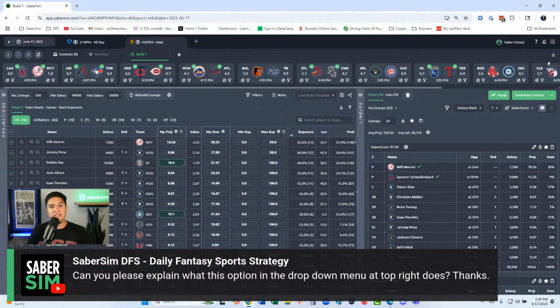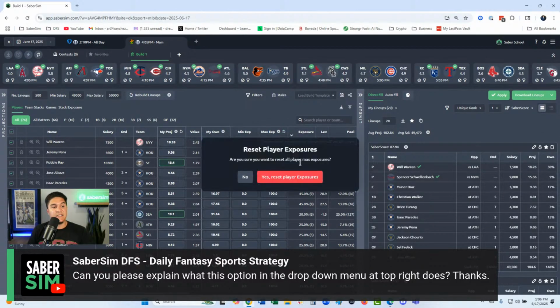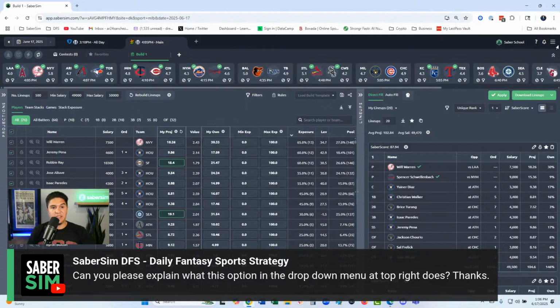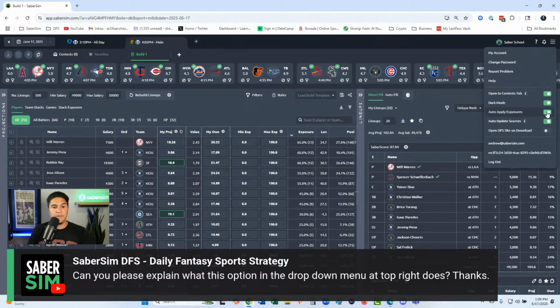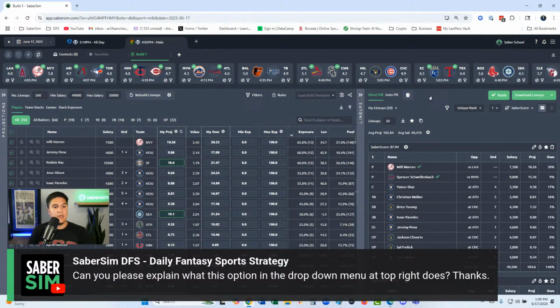So the reason that we have this toggle is because if this is on, right? And let's turn auto apply on. Now, every time I set one, the builder is going to process it right away. So the builder has to think, and you can't do anything until it's done thinking, right?